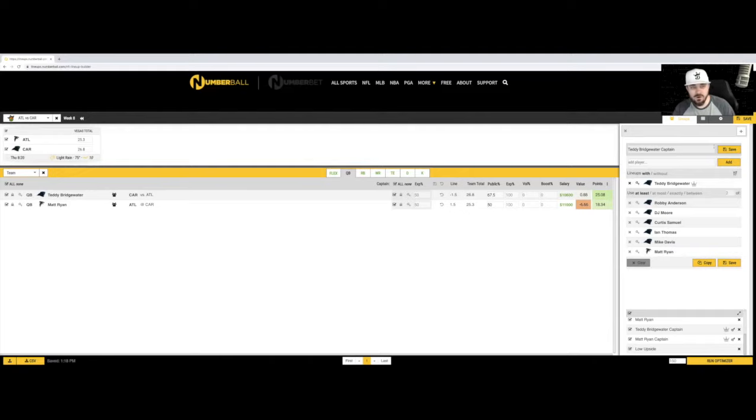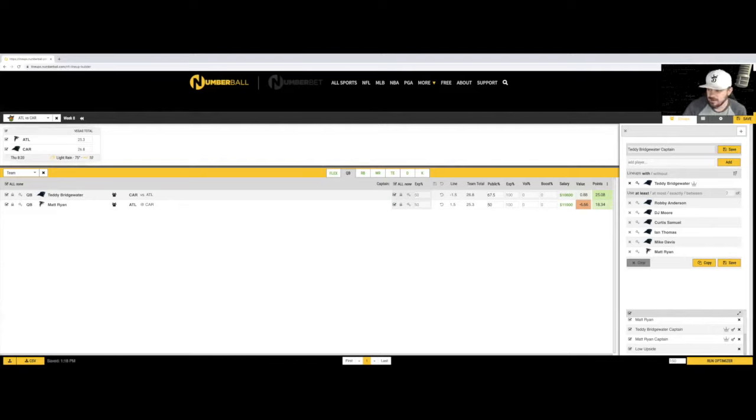I don't want to land on all random lineups, but I want to land on some stuff that wouldn't make sense to certain people. Like people wondering, well, how did you end up with a defense as your captain and 4 guys from the other team, whatever? It's like, well, because I didn't just handcuff my optimizer, my projections. I let the projections do some of the work and pop in some of the raw points rather than just emphasizing only correlation. Correlation is cool. Correlation means something, but versus a raw point projection, there's a trade-off there. You're trading raw points for correlation, which often makes sense, doesn't always.